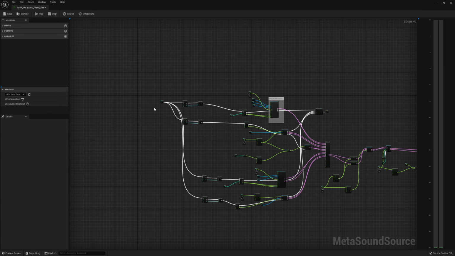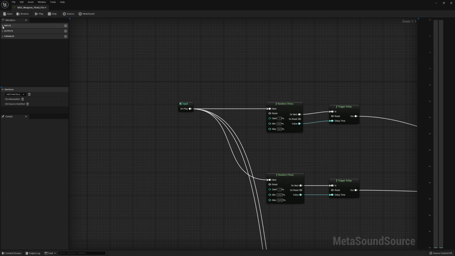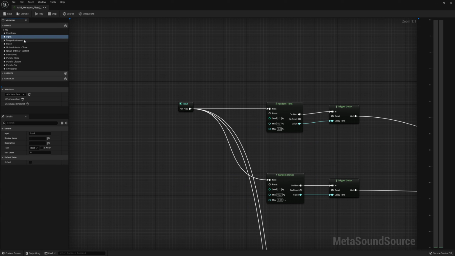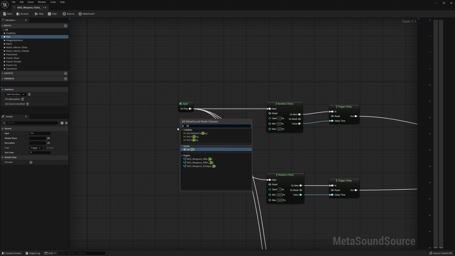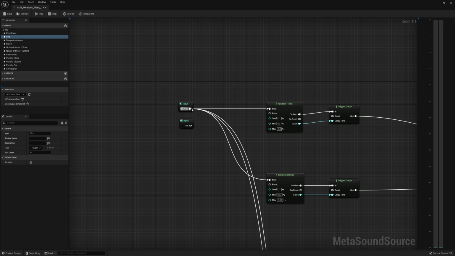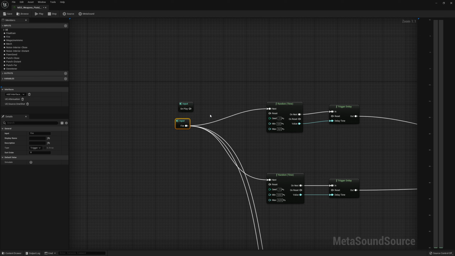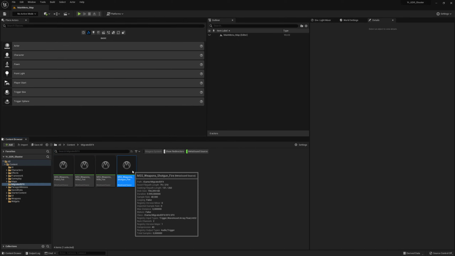We're going to open the pistol fire, and on here we have the on play. We're going to go to the inputs on the top left and add a new one, and then we can click on it so we can rename it, and I'm going to call it fire. And then down here we need to change it into a trigger. So right now it's set to bool, and we're going to change it to a trigger. And then we can simply right click over here and look for fire, get the fire input, and then we're going to move over the pins. And now we have a trigger good to go. So now if we simulate it over here, we can play the sound using the trigger. So let's save it and close this one down and do the same thing for the shotgun.